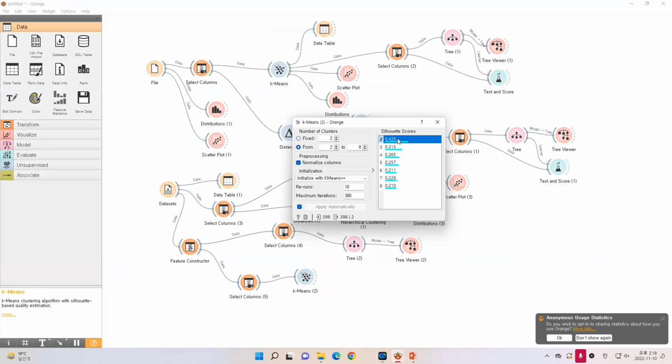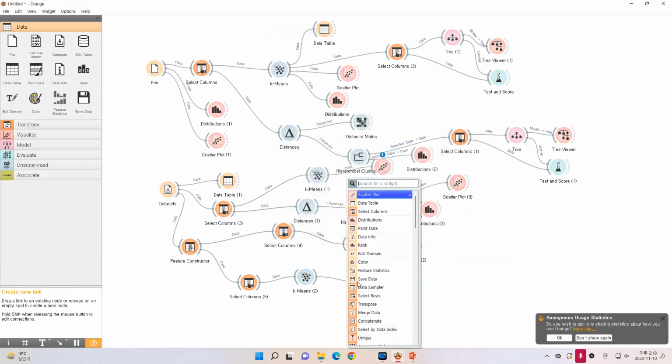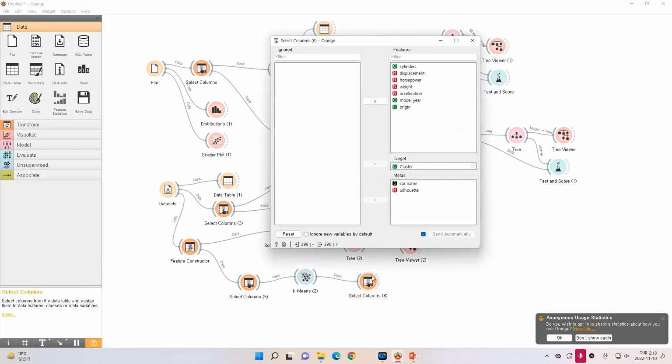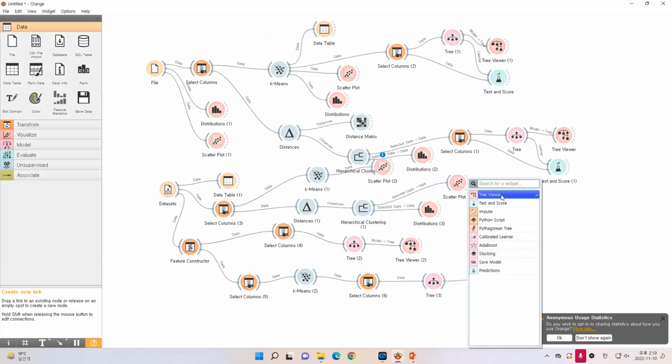And let's say I'm using k equals 2, then I can continue to make the select column. So in this case, I'm using all the features, and I use the cluster result as the target, and I make the tree, and I make the tree view.